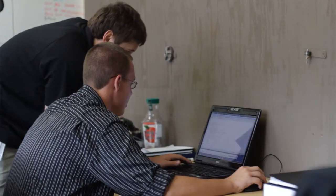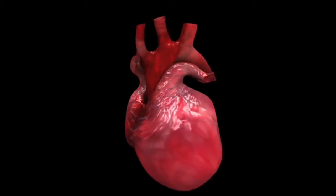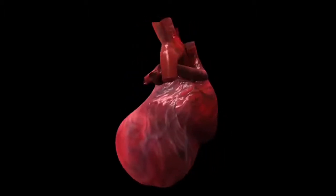Through that, we started doing a project working on a heart model, and that was mathematically modeling the blood flow within the heart to pinpoint parts of the heart muscle that basically aren't functioning right. And the idea is to be able to fix that problem and adjust the synchrony that currently occurs in the heart.